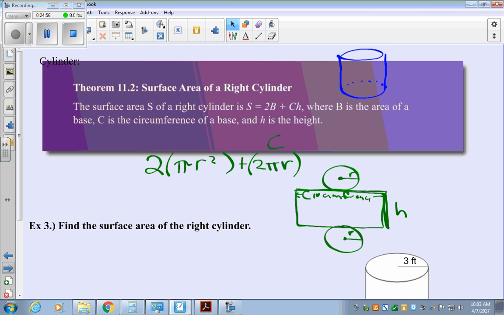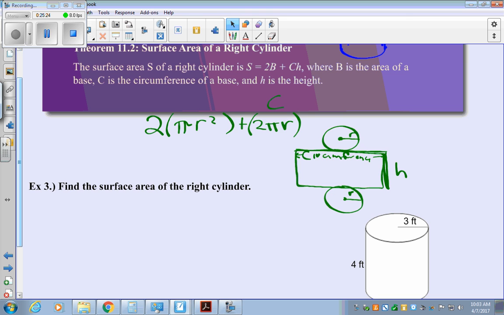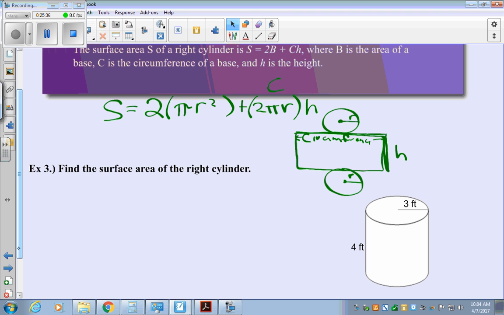So if you completely forget the formula, 2 times the area of the base plus the circumference times the height, you can just say, I know how to find the area of a rectangle, I know how to find the area of the circle. I have one rectangle that makes the sides for the lateral area, and then I have two circles, one on top and one on the bottom. Okay, by the way, this is a bonus formula. I'm giving that to you, my gift to you. You can use it for any cylinder.